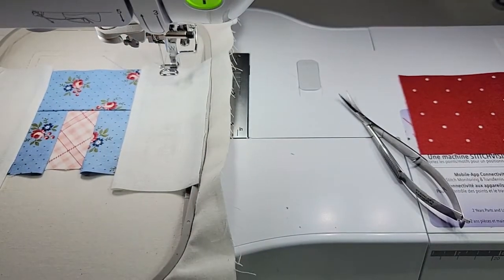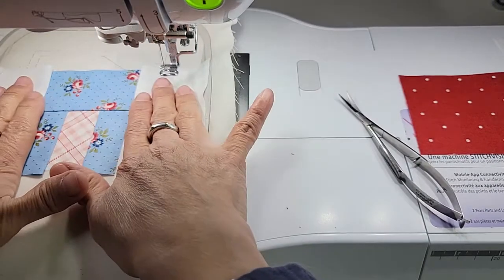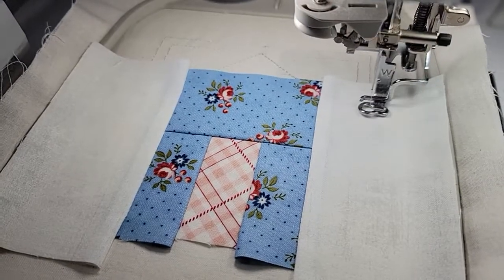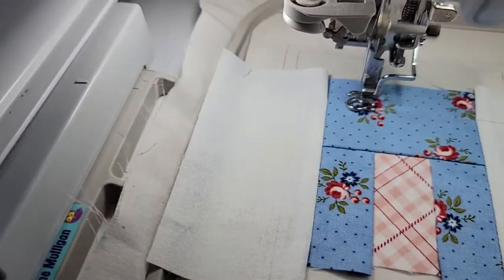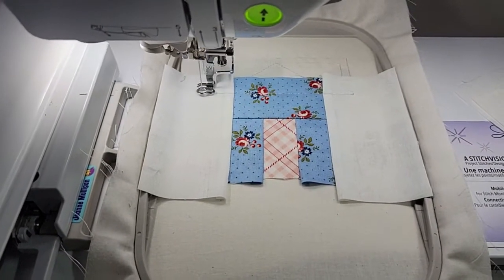Okay, look at your screen. It's doing the long stitch over here, so that's going to be for the roof. Go ahead and do the trim placement. I'm going to use this for my roof. There's your trim line. Go ahead and trim it.